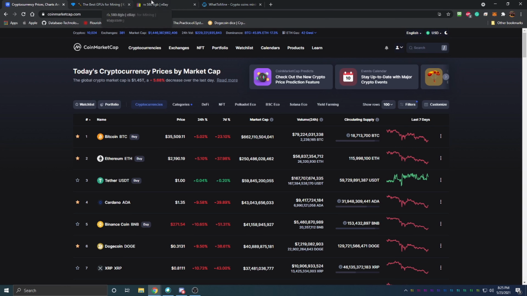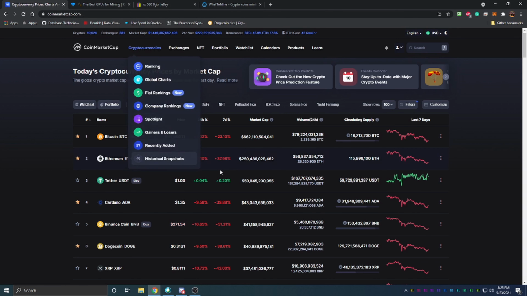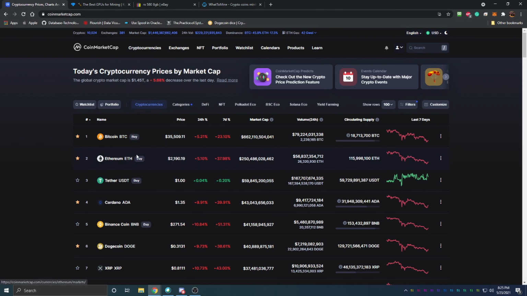Now, what's going to happen is really going to be dependent on the profit of mining Ethereum, because mining Ethereum is the most profitable for GPU at home mining. Bitcoin price isn't really going to matter too much, but if Bitcoin does continue to drop, most other altcoins like Ethereum and Dogecoin and Litecoin and Cardano, those are all going to drop as well. So mining profitabilities will go down over time if Bitcoin continues to fall.